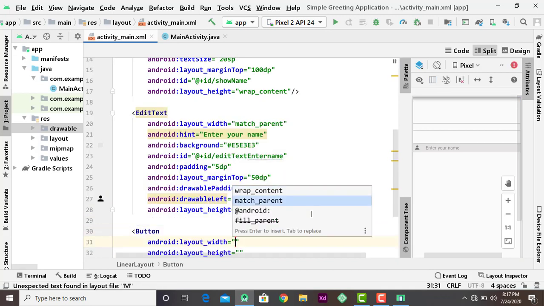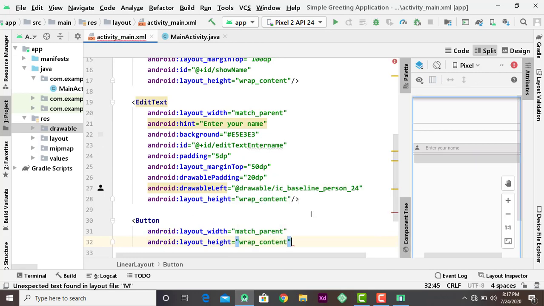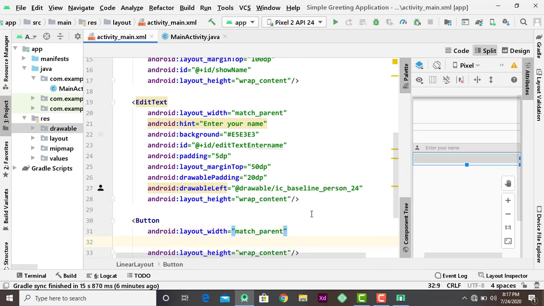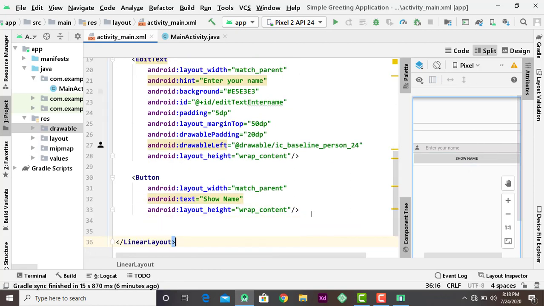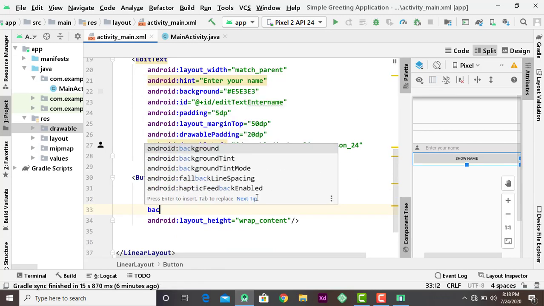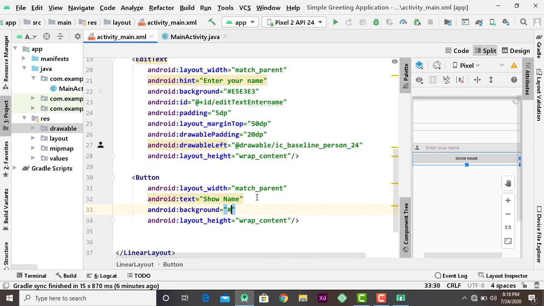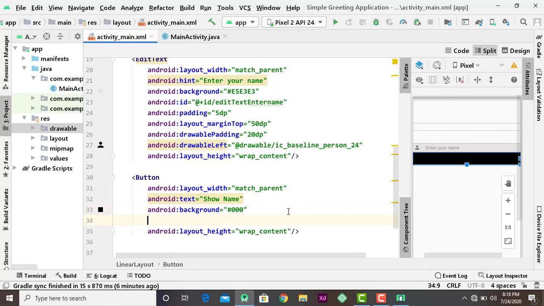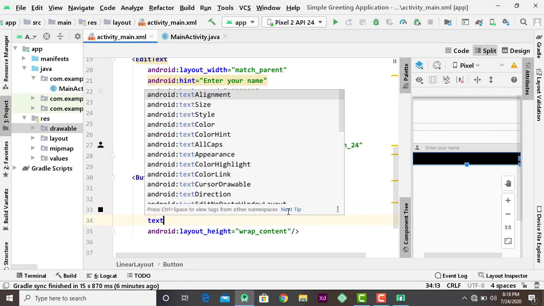The next thing we are going to create is our button. The button should be match parent, wrap content. The text should be show name. Now the background, I'm going to make it black. Text color should be white.